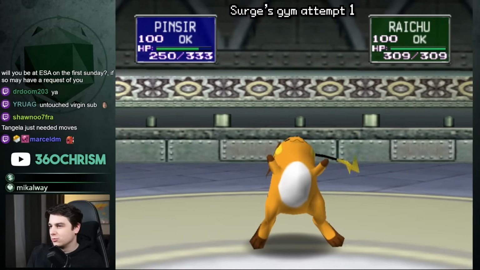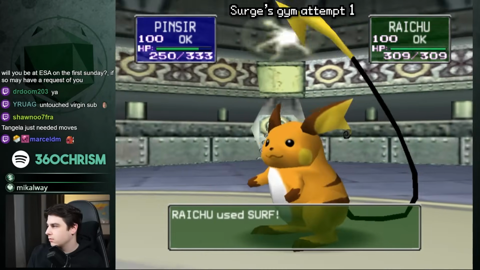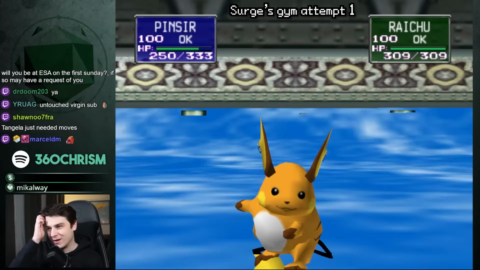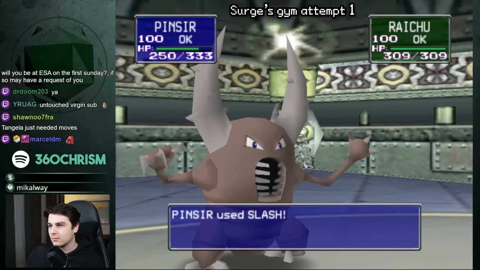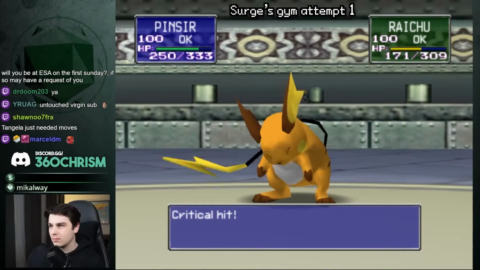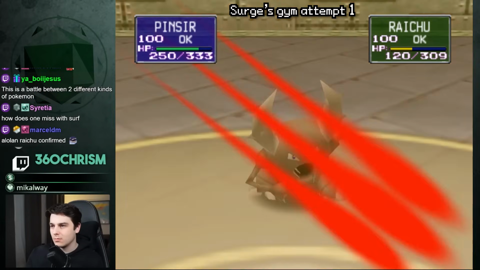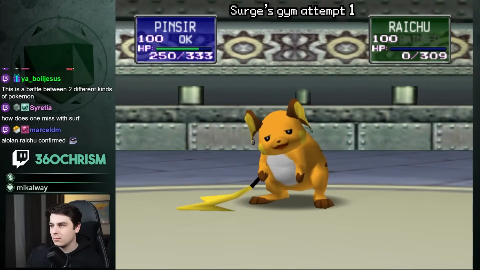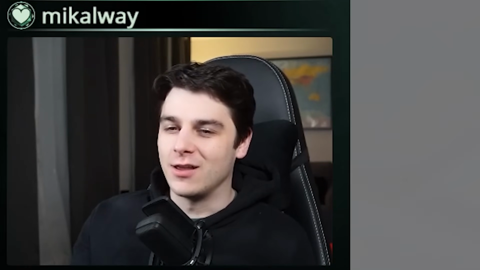Alright, Raichu does outspeed. Oh yeah, I get Surf, right? Oops, that's a miss. Block the weak spot. Huge damage. What'll it do? Powerful strike. And it's down. Alright. I think I got a little lucky.